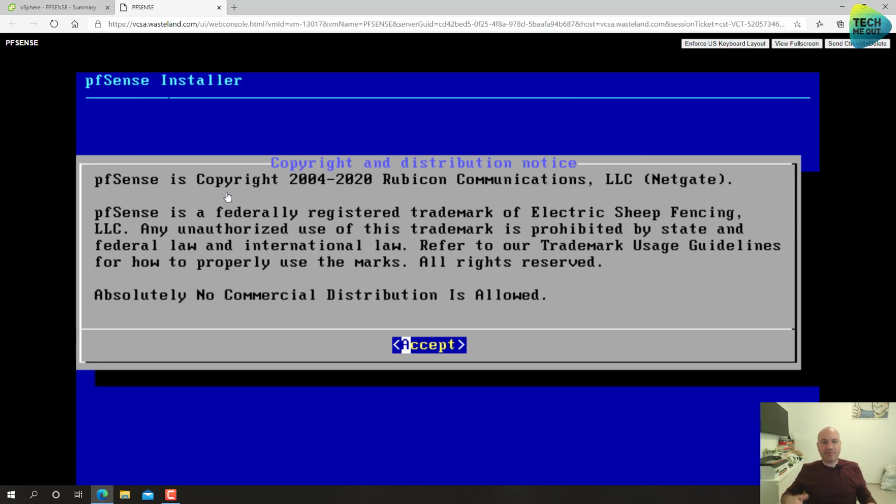So after the installation finishes, I am going to connect this virtual machine to my existing network infrastructure, but the process remains exactly the same. So we'll click accept.